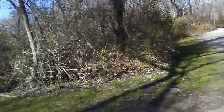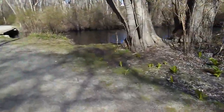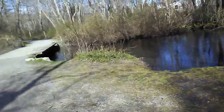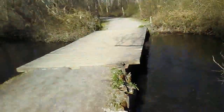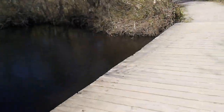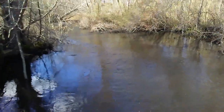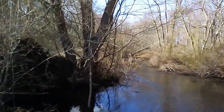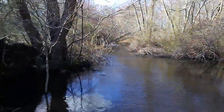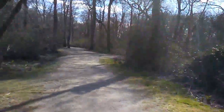Here we go with the river again. So, this is a beautiful area of woods, by the way. I guess. This is beautiful over here. I don't think this is the path. I think it's the other path. It is beautiful here. It's amazing. Gorgeous. I think we go to the left, so let's just do that. I think that's where we go.